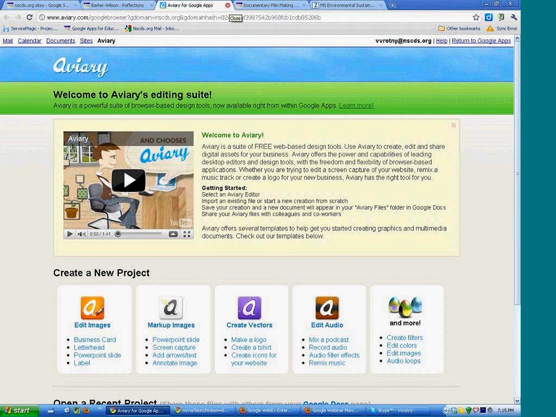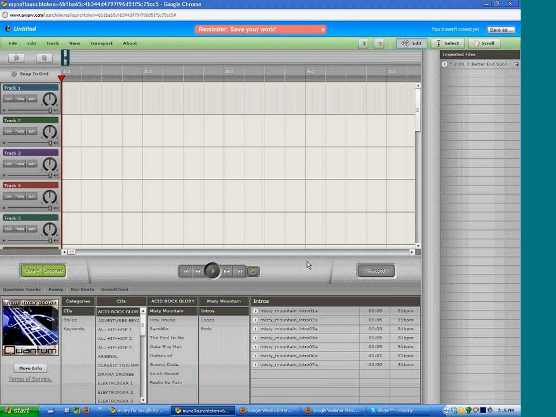We used Aviary, and again, Aviary is one of the marketplace apps that you can add to your Google Apps for Education. For those of you who have not used it, it allows you to have audio editing in a web browser.